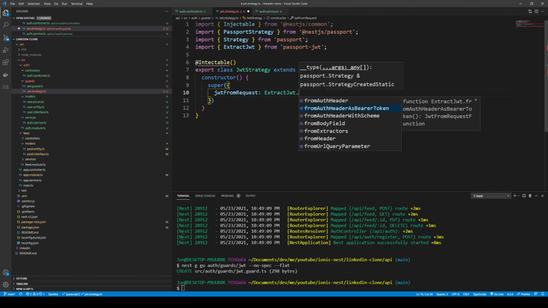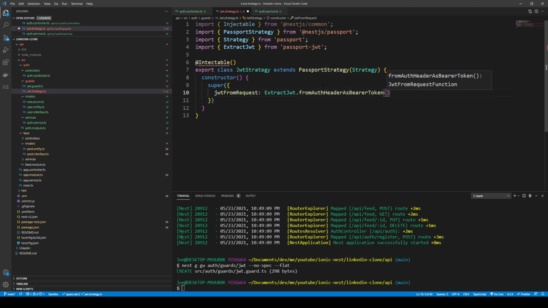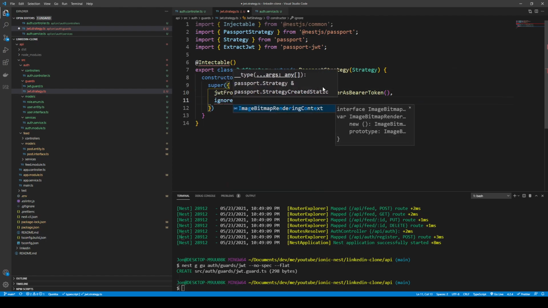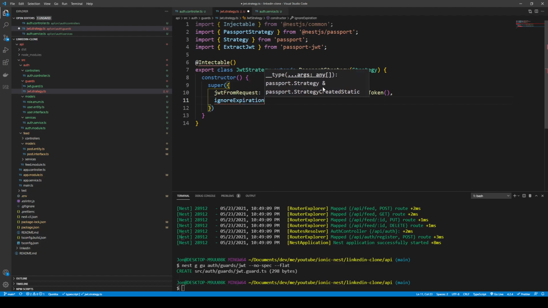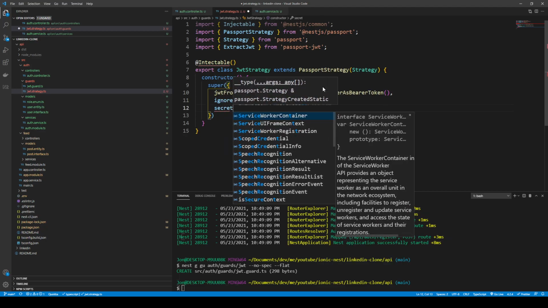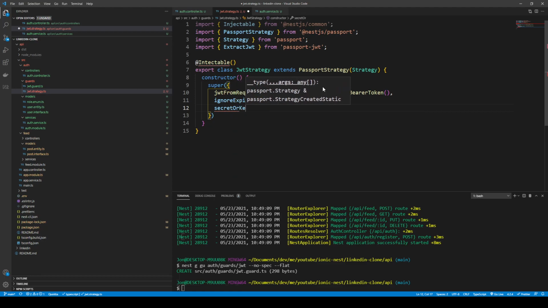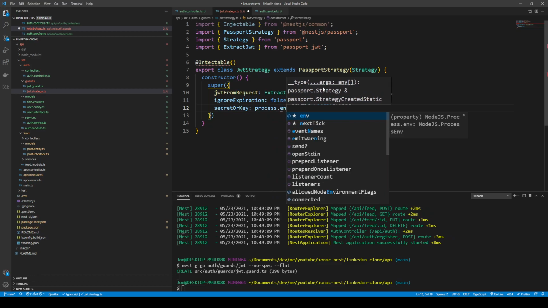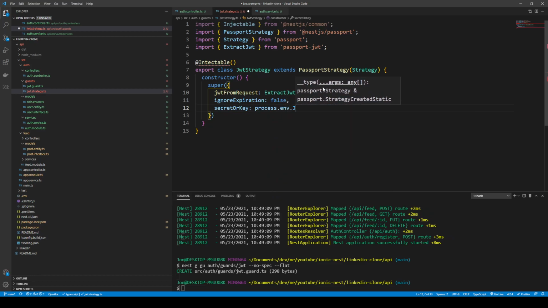There's fromAuthHeaderAsBearerToken, and that's the one we'll be using. And by default it ignores expiration, but we want to turn that off. And there's also a secretOrKey, and once again this is going to be from our process environment, our JWT secret.